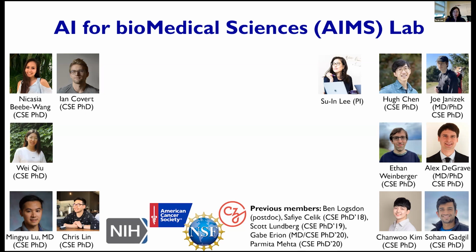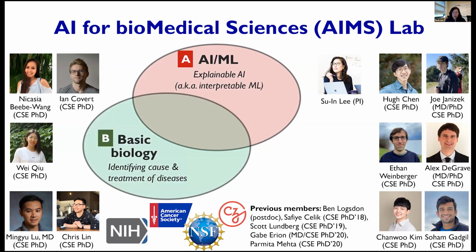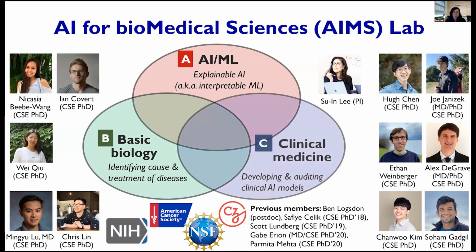Some of them are from the MSTP program pursuing a computer science PhD, and the work was funded mostly by NIH, NSF, CZI, and the American Cancer Society. So we work on a broad spectrum of problems, including developing explainable AI techniques, and also basic biology problems such as identifying causes and treatments of challenging diseases, and also developing and auditing clinical AI models.